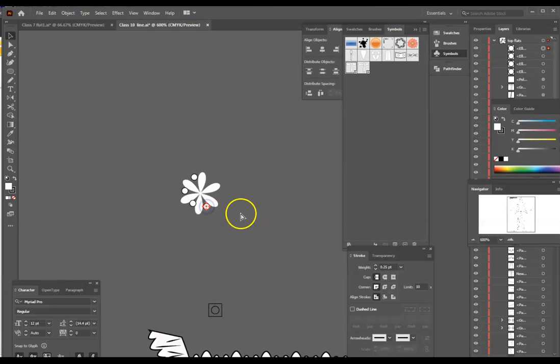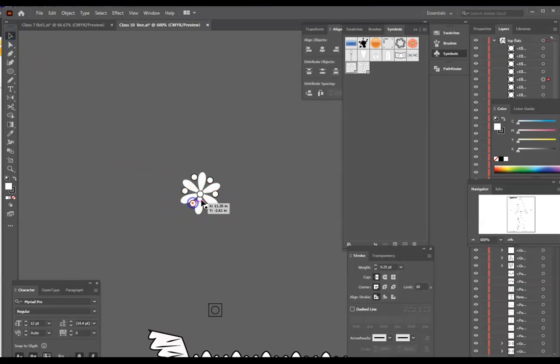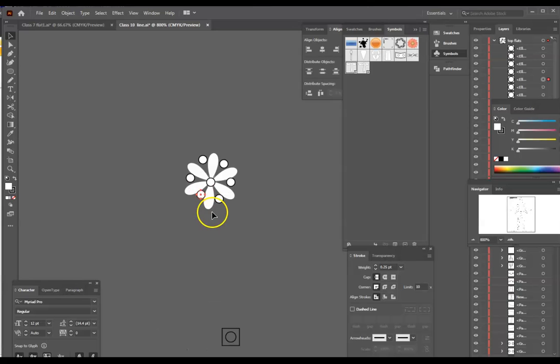So Control C, Control V, Control V, and then actually I like the one in the middle too. And then I will group. Let's move this one a little bit outside.